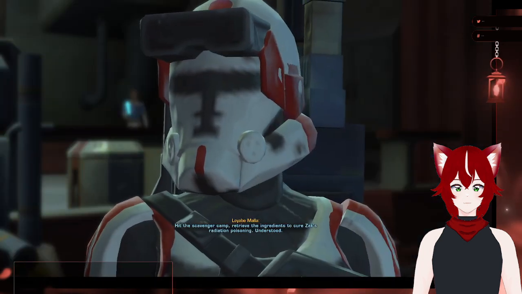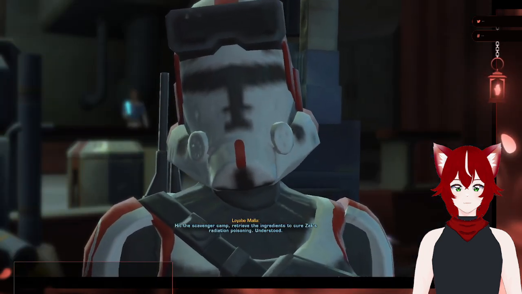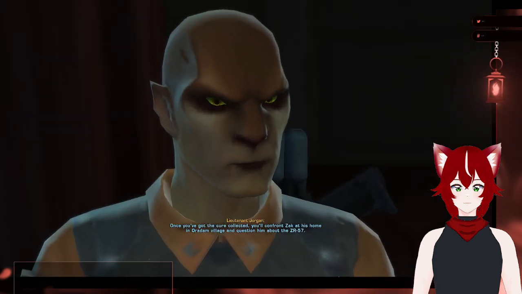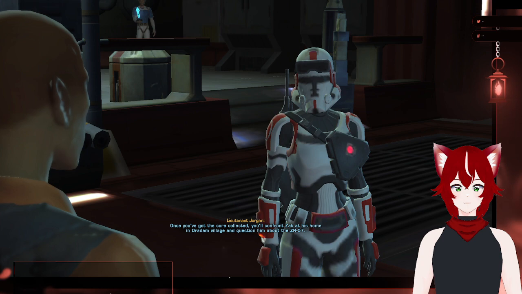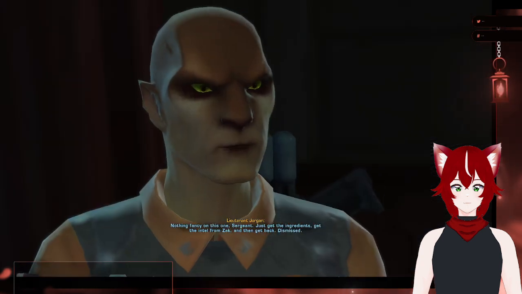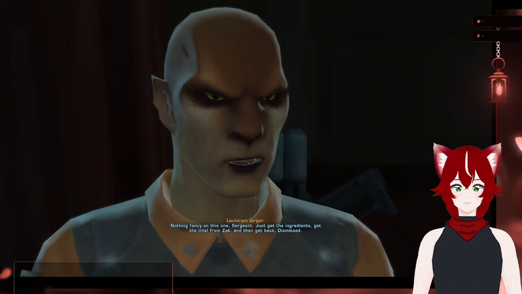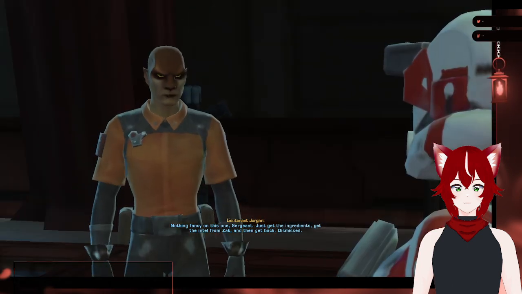Hit the scavenger camp. Retrieve the ingredients to cure Zack's radiation poisoning. Understood. Once you've got the cure collected, you'll confront Zack at his home in Oradam Village and question him about the ZR-57. Nothing fancy on this, Sergeant. Just get the ingredients, get the intel from Zack, and then get back. Dismissed.